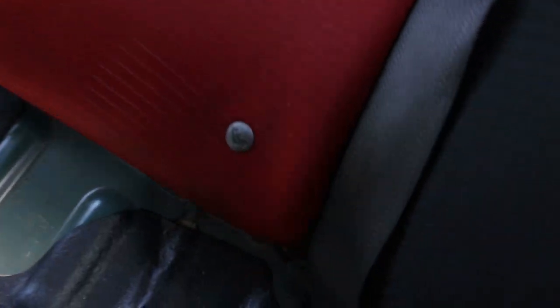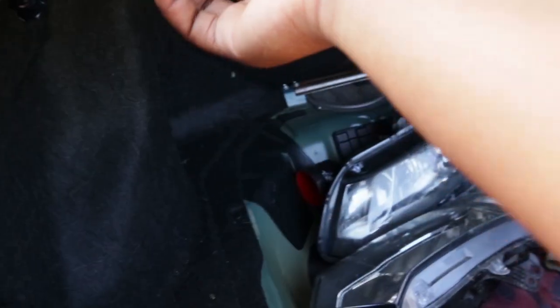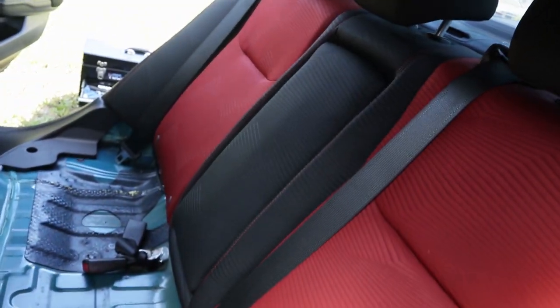These parts should be pretty simple. I think it should be this bolt, that bolt, that bolt, and that bolt over there. I think, let's see, let's put the seat down real quick and see what that does. Yeah, it should be those. All right, let's take those out too.